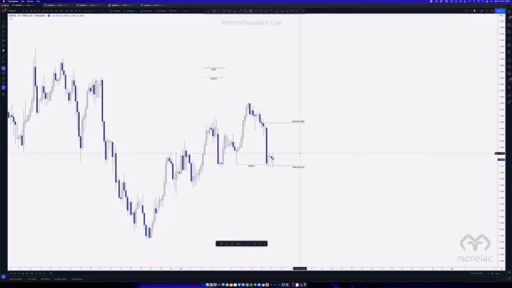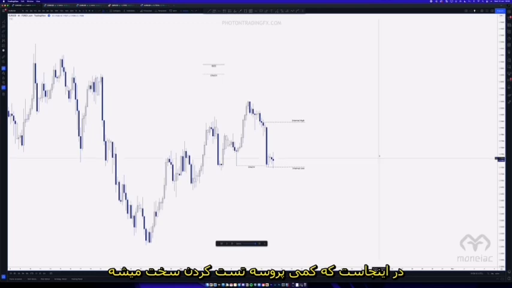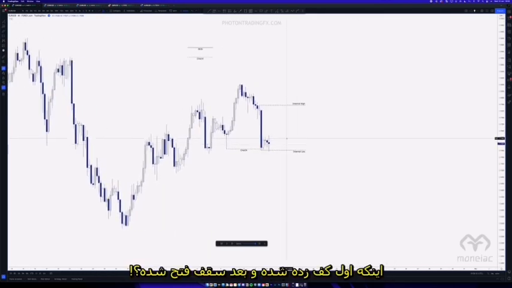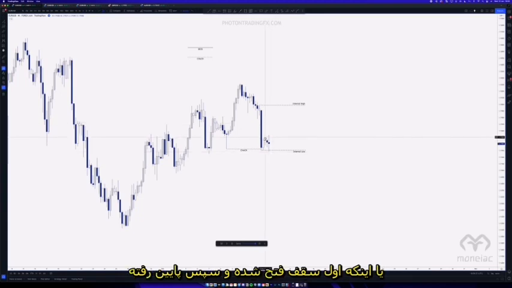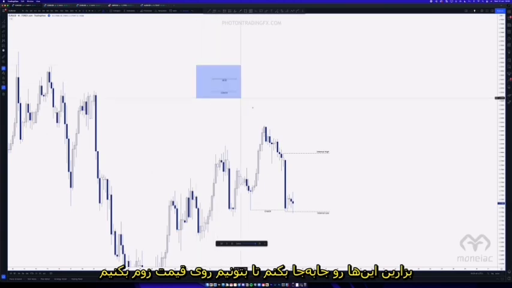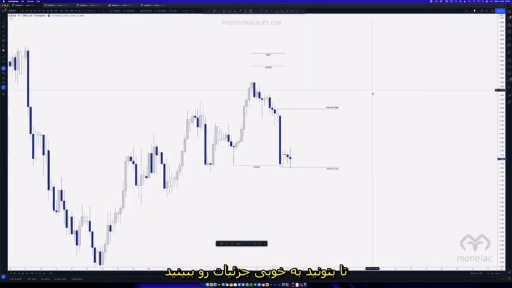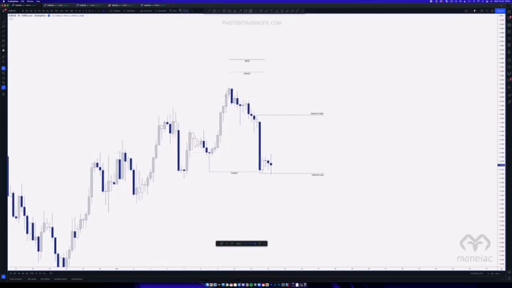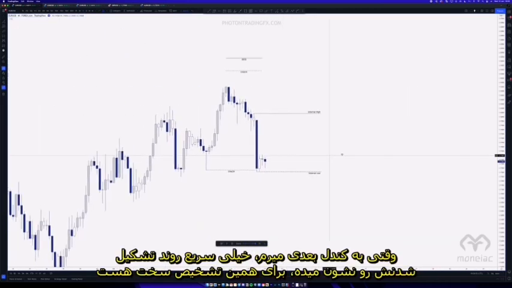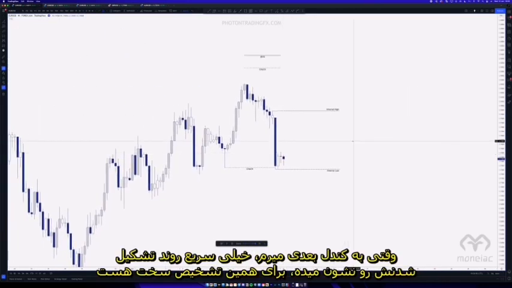Okay, now we've taken the low. This is where it gets quite hard when you're testing, trying to figure out what happened first. Did it take the low first and then the high, or did it break this high and then go down? That really makes a difference. So let me move these down so we can really zoom into price here, to make sure you guys can see the details. Let's bring this back one candle to here. It happens quite quickly, but let's see what happens when we press the next candle.